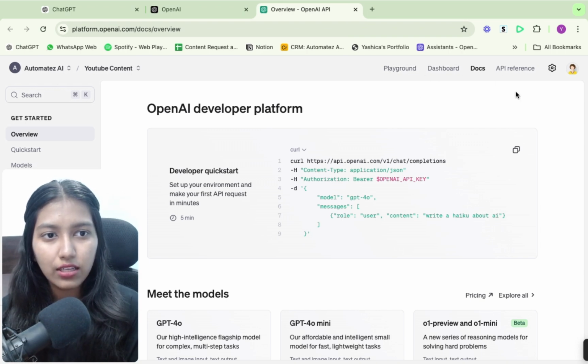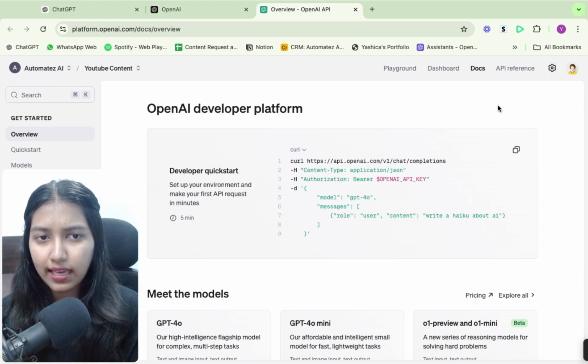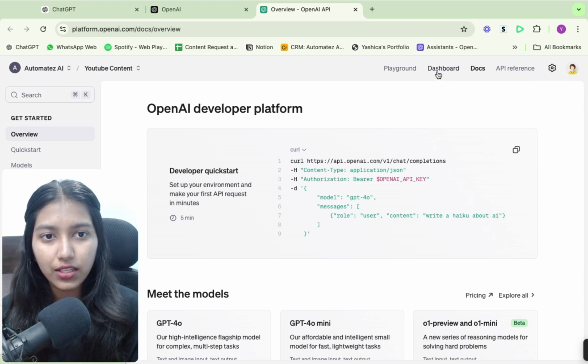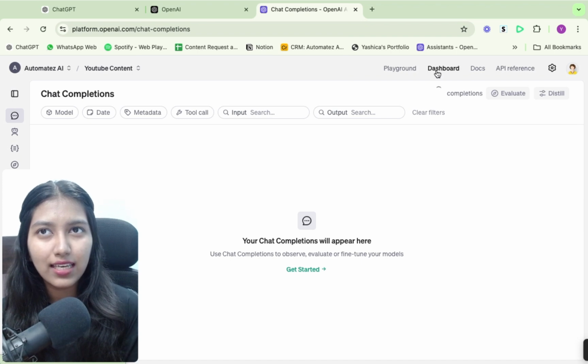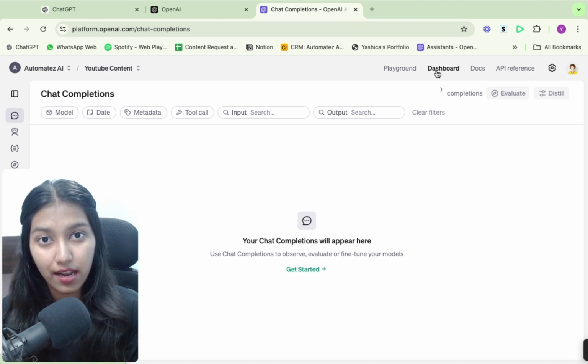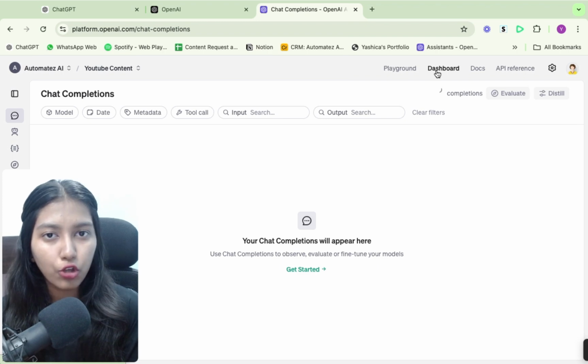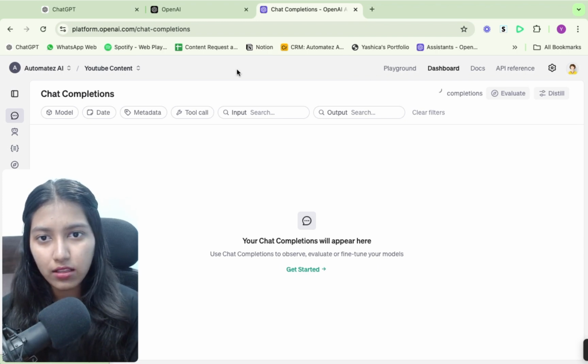Then after that, you would be redirected to a place something like that. And then you need to come over to dashboard. And when you sign up, I guess they give you some credits, like I guess $5 or something that you can spend, right? And after that, you need to top up your account. But I think the free trial credits should be good for you, okay? So now that we're on the dashboard, you need to go over to Assistants.